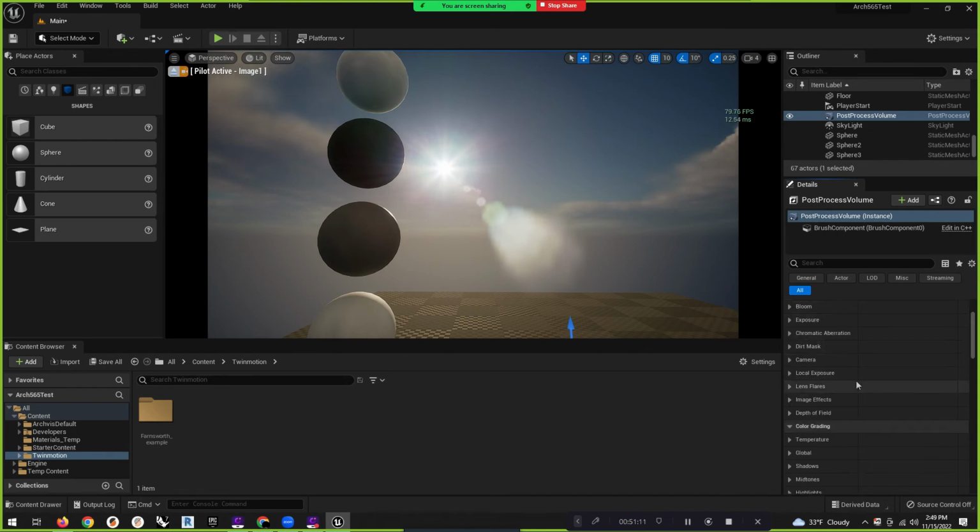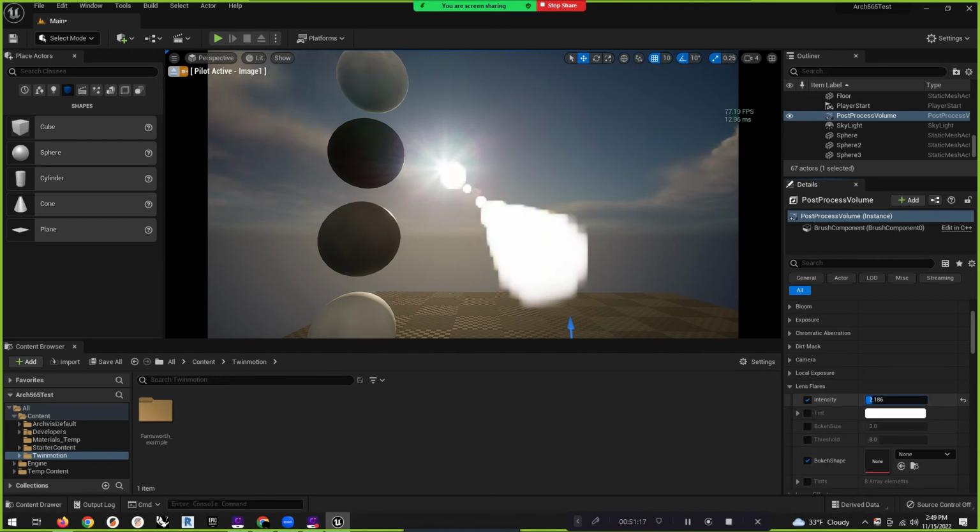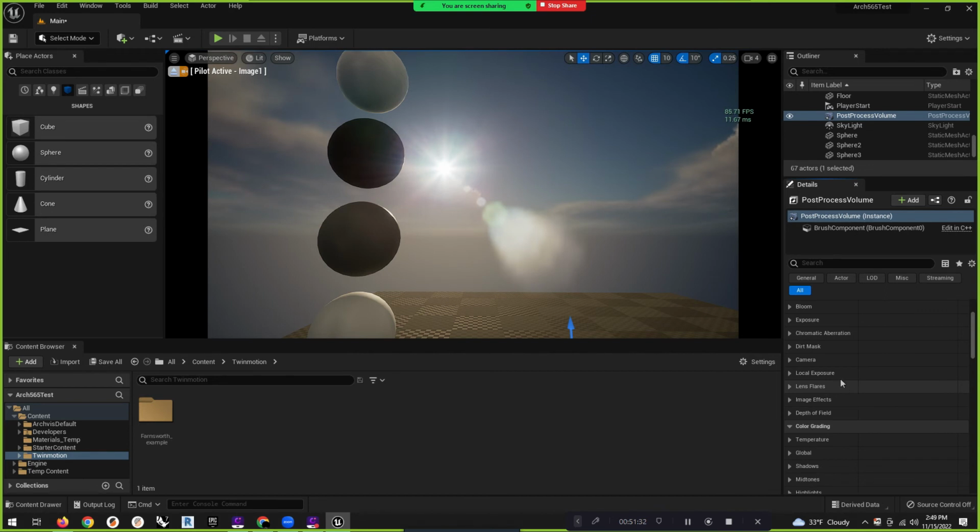I'm just arbitrarily picking these to show you how things can work. So again, lens flares, I can turn that intensity up. That looks like hot garbage, so I don't want to do that. I'm going to leave it at 0.1 for now. But there's a whole bunch of stuff you can do to adjust that.